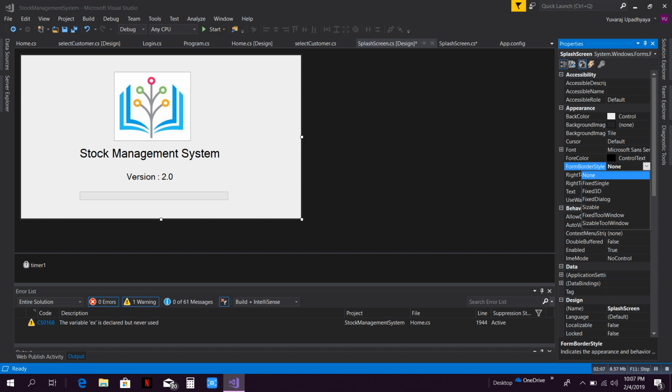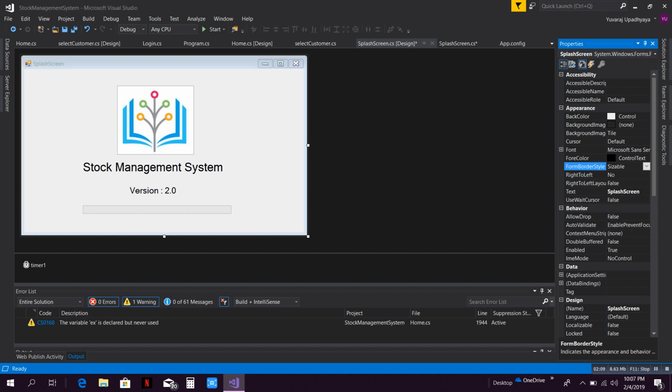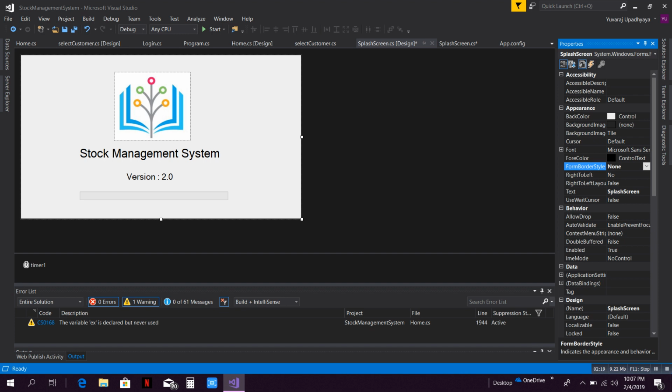If you give form border style sizable, then you will see minimize, maximize and close buttons. Now I will change it to none so that these buttons will disappear. Now we have done the task for those buttons.